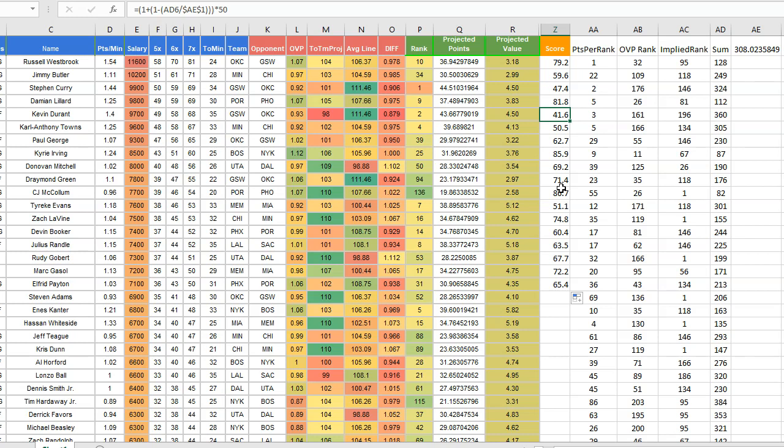So again, I use this for other sports. I've tinkered with it a bit in the NBA, but it is very handy. And quite frankly, I showed you 4 or 5 different ways to calculate projections or rank them. You can have all of them in your projection sheet. It's entirely up to you, and you can use them however you want. So highly encourage you to mess around with these.